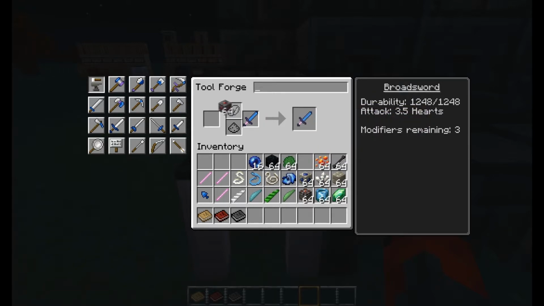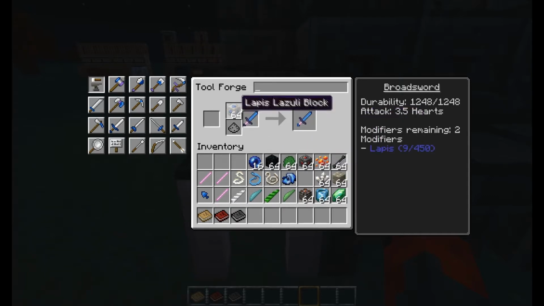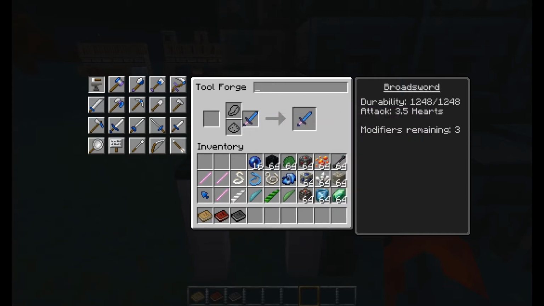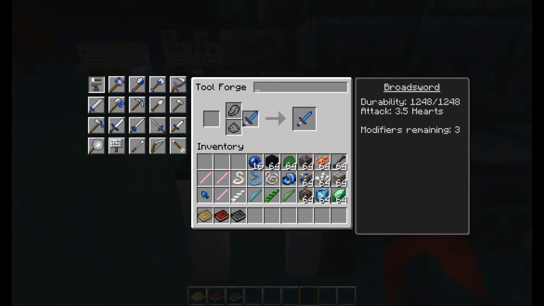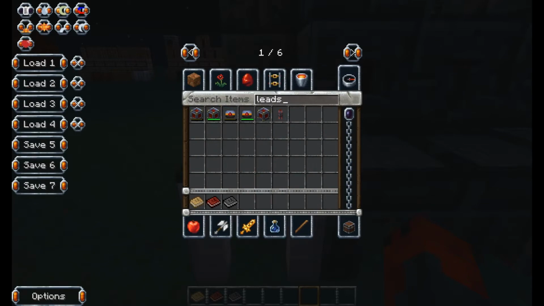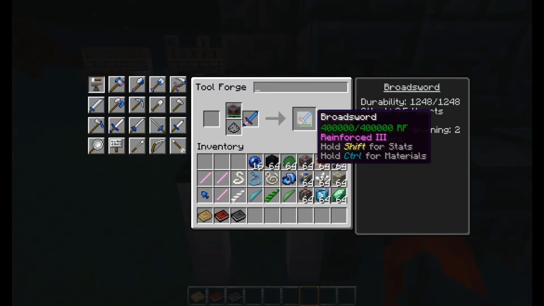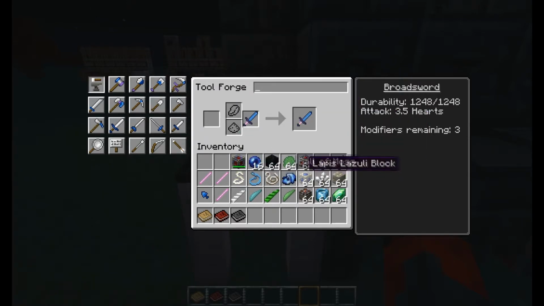You can put redstone on some weapons, you can't put them on broadswords, unfortunately. You can put lapis on it, and it gives you looting, basically, for swords. You can put moss on it, if you really wanted to. Auto repair. You can also put the leadstone energy cells on it. I'm going to put charge on there this time. And you notice that it gives me a charged weapon. You can put those on there instead of the durability. Really cool.